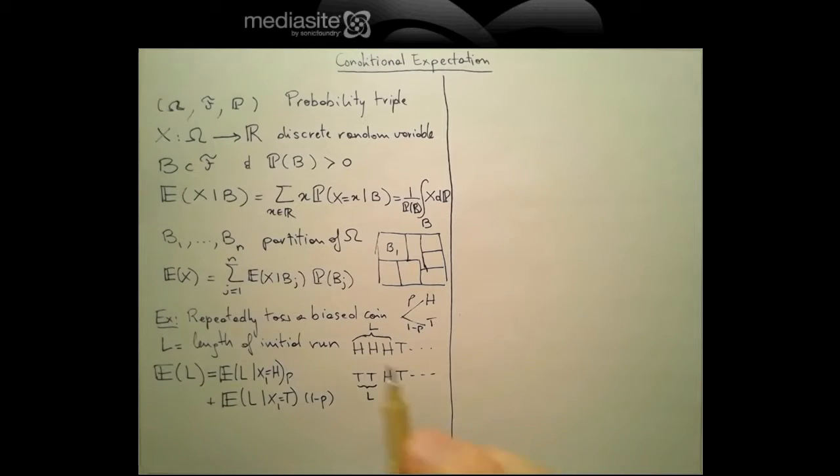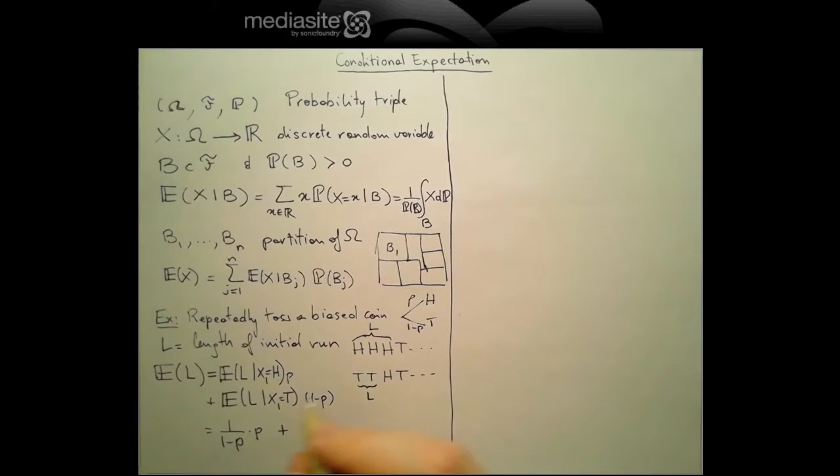But now let's put ourselves in this situation. In this situation, the first toss was heads, right? And then you were basically waiting for the first T. But that's the geometric distribution, right? So how long should you wait for the first T here? Well, you know the probability of T is 1 minus p. So how long should you wait? 1 over 1 minus p, right? So that's exactly what you get. 1 over 1 minus p times p for that.